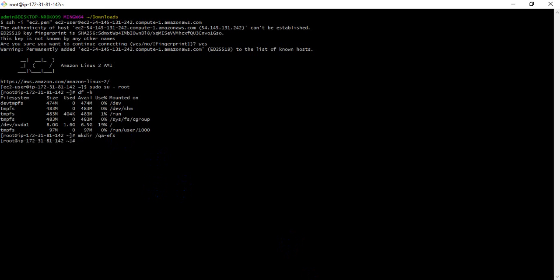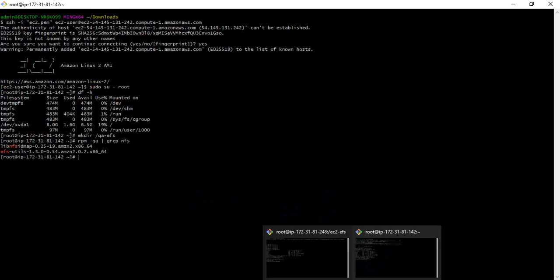I need to copy the same command, because it is another EC2 instance, but the NFS utility package is already available here, so we don't need to install that.